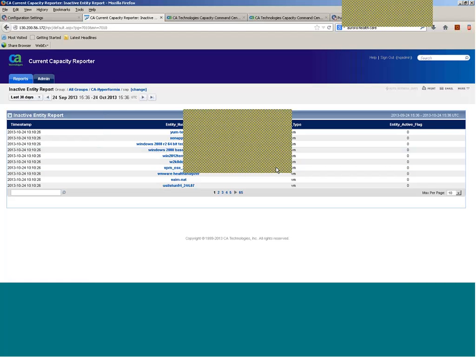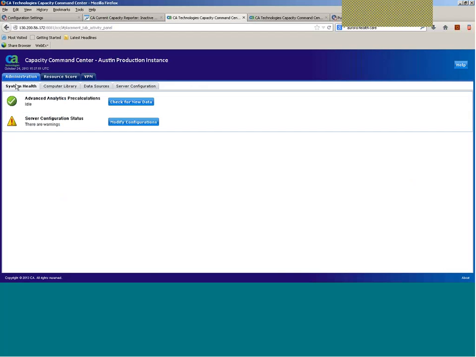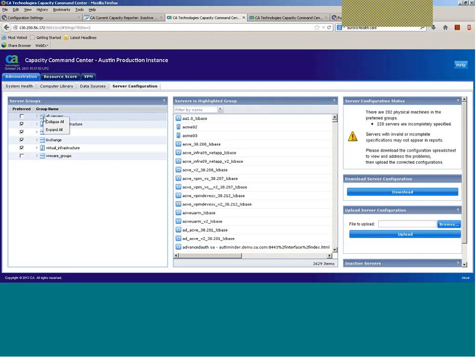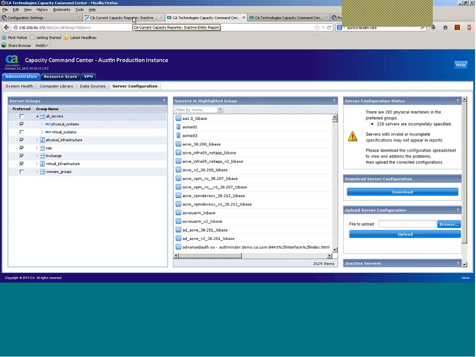Another modification in our reports is within CCC, we create a series of groups. In this particular instance, we can see all of the various groups that we show from a CCC perspective. Previously, while this capability was enabled, we didn't exploit it as much as we could have.